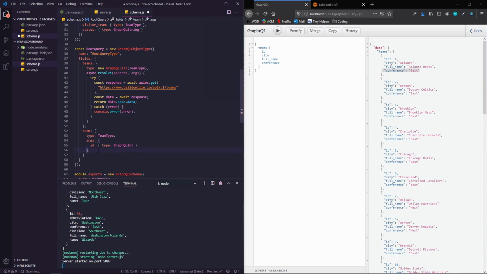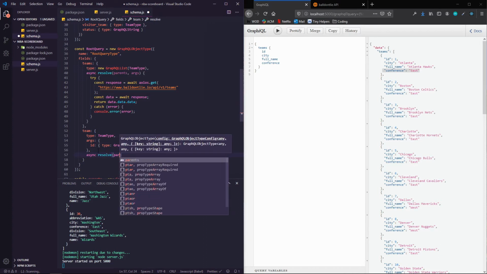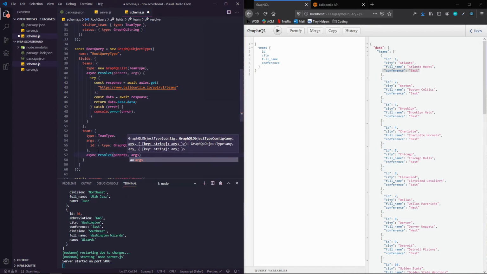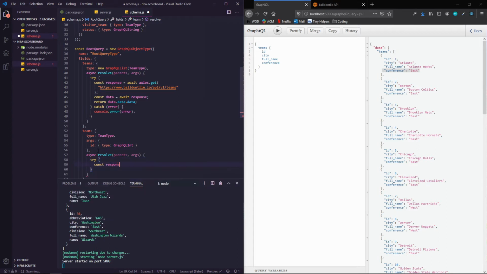All right, and then after that, we just do the same deal that we did before with our resolver. So async resolve parent and args. Try const response is await axios.get, and for this one I'm going to use backticks.